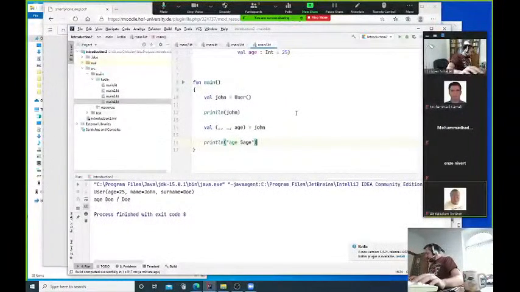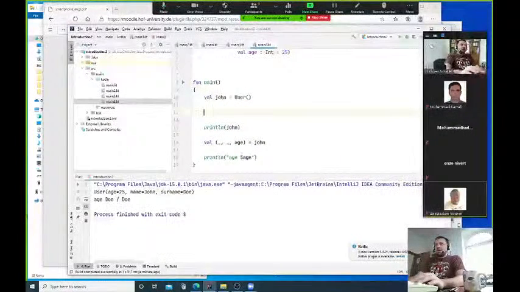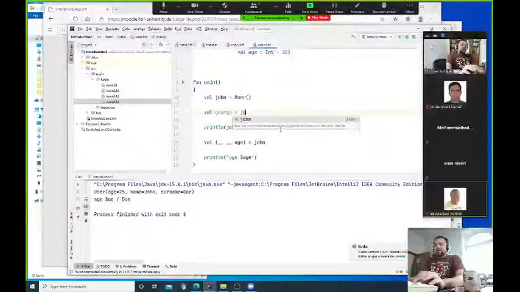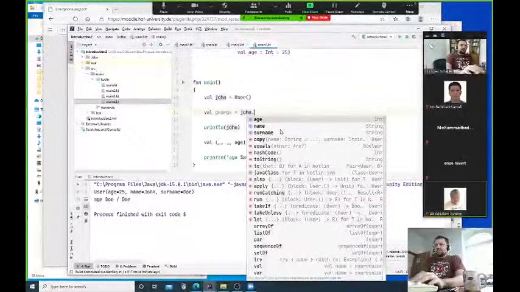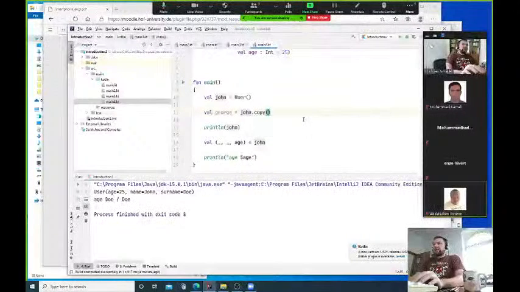Good. So far destructuring, and now copying. We can have a copy of John. There is a copy method available. Maybe George is a copy of John, and this copy method has all parameters named available and has a standard version for those.